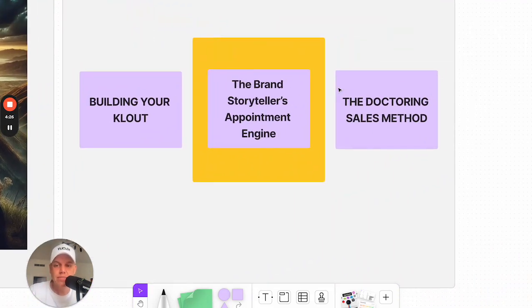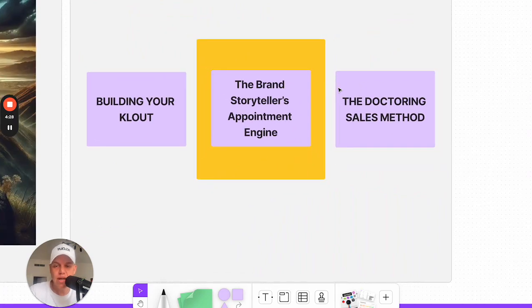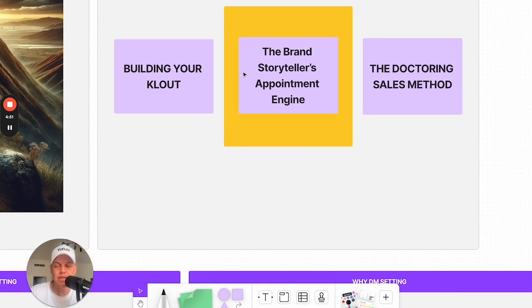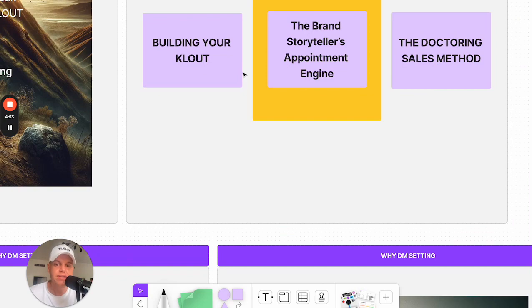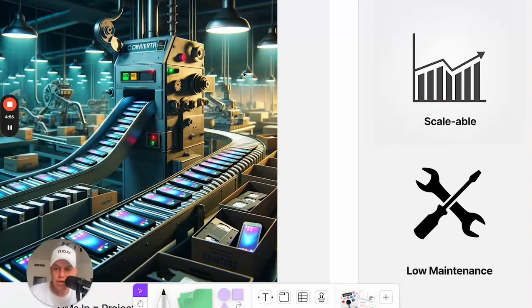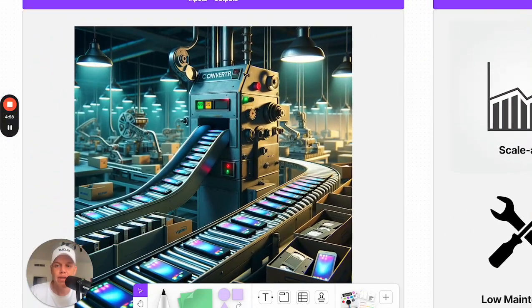Our system is basically, there are many things that we do in clout, but this is just one tiny piece of the puzzle, but a very important piece. So we help you build your content strategy and your clout and your notoriety and your online status, raise that up, and we help you build your authority and credibility. That's one element, and the other element is the sales processes. But this one we're talking about is the appointment engine. We do many other things inside, like offer creation, how to package and price yourself.